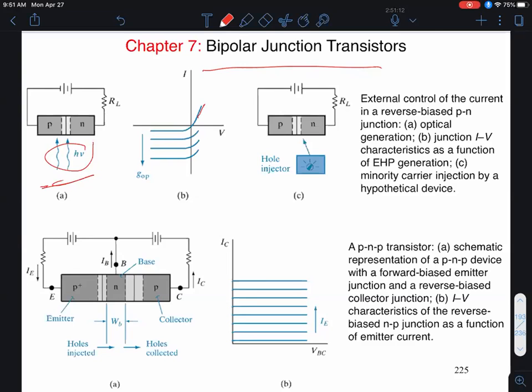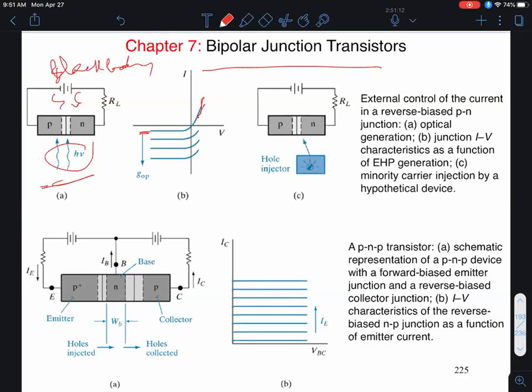Of course, even if I'm not shining any extra light from a laser or whatever, remember, even if this diode is sitting on the table, it's not as if nothing is happening, right? Because you can't get rid of black body radiation from the surroundings hitting this junction, right? So you'll always have some black body photons, black body radiation, right? And that's what causes this leakage current in reverse bias. While in forward bias, you have an exponential increase of the current.